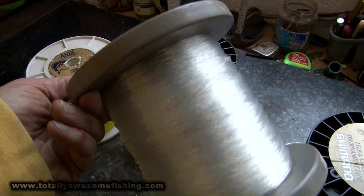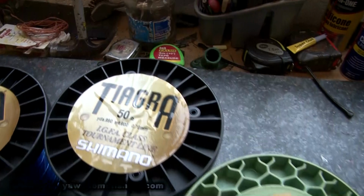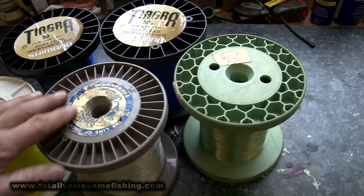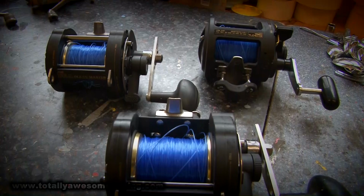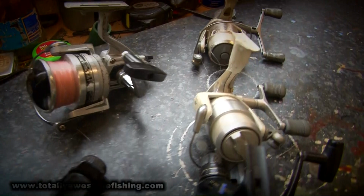So buy your spools of line in bulk spools. You can always share it amongst your friends as well. The cost, the outlay of it all can be split between a load of you, can fill your reels up. But as I say, you don't have to change the whole line off the spool. You can do it just by reversing the line, and you can do this for any reels you've got. And you don't need to just do line reversal on your sea reels. You can do it on all the freshwater reels as well. The same principle applies. You can line reverse it and save yourself some money.